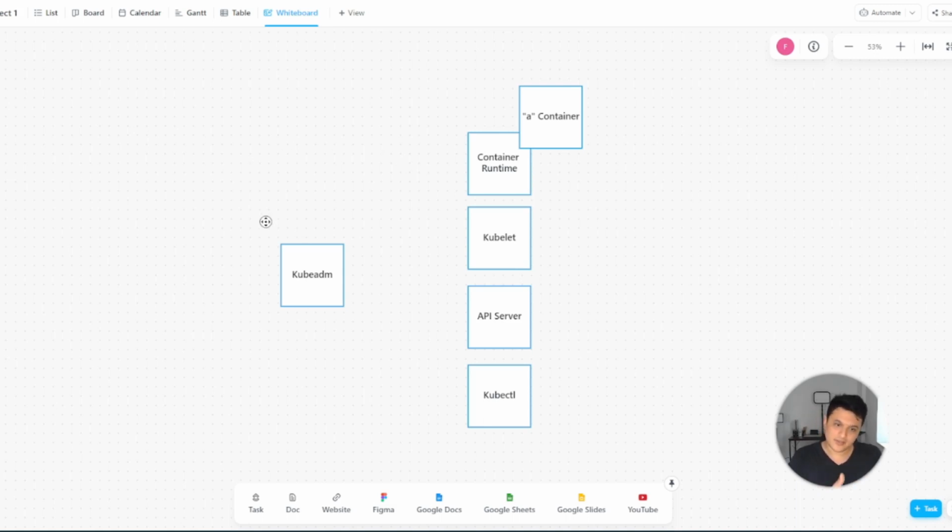And then on the left side, we have the Kubeadm. Kubeadm, like a kube administrator, is responsible for building a cluster. This is the official tool from Kubernetes. We are going to go through the steps of how to build a cluster with Kubeadm, but there are also other tools to use. For example, K3s is from Rancher, and that tool, I have used it before for installing Kubernetes on Raspberry Pi clusters.